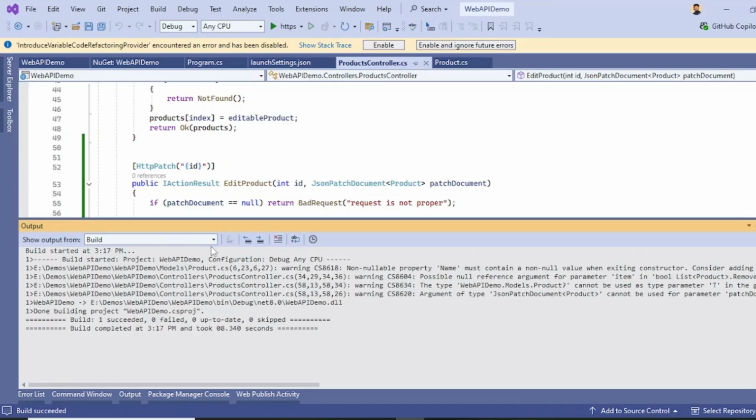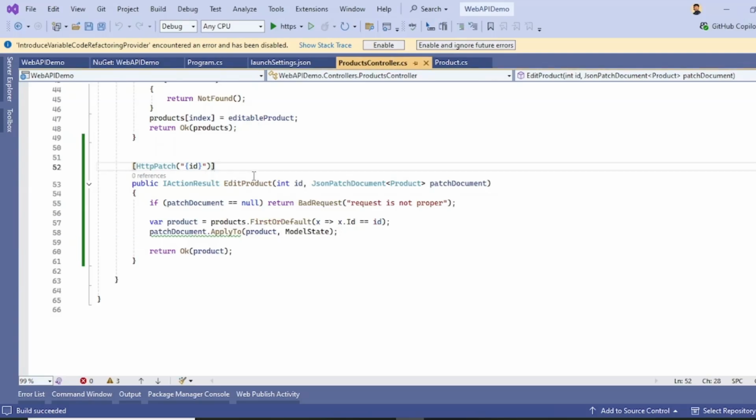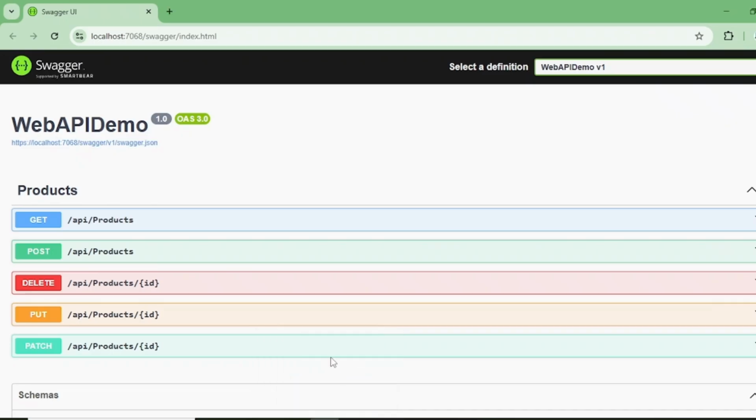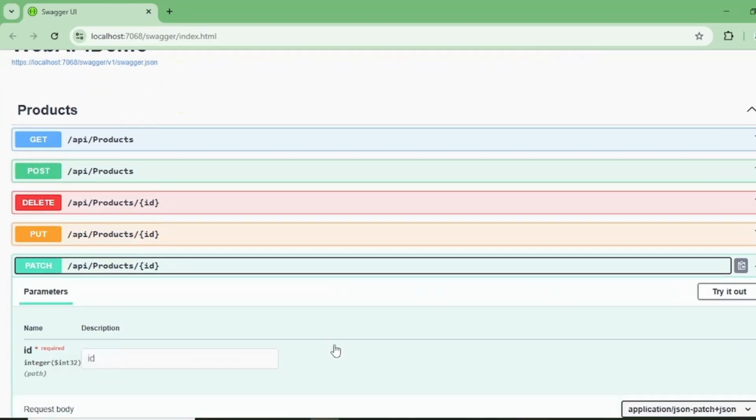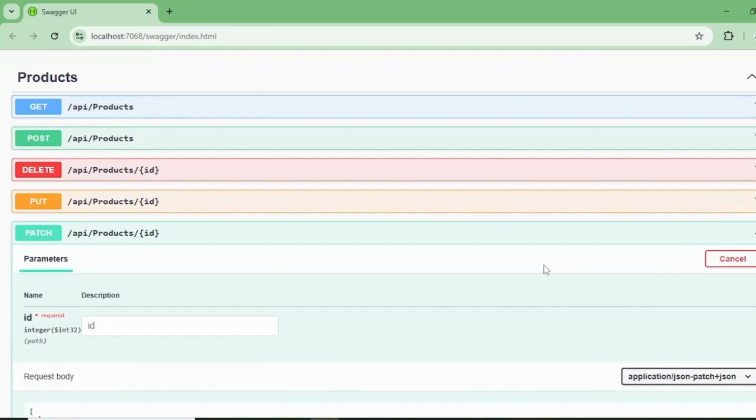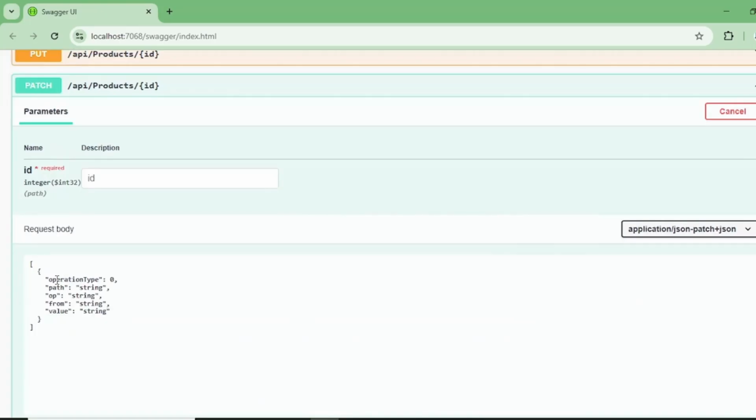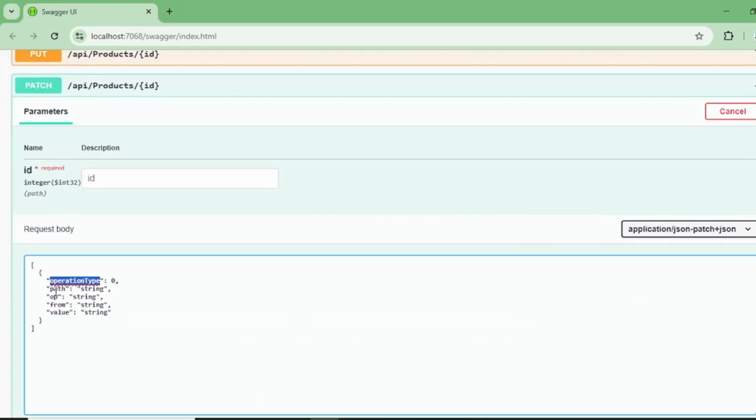In the patch document, we have certain methods to replace a particular property, add a property, right? Here we are using replace, and in Swagger we can see that. Go to the Swagger patch endpoint, try it, and you can see the operation type: path, op, from, and value. Mainly for replacing the property we require the path.